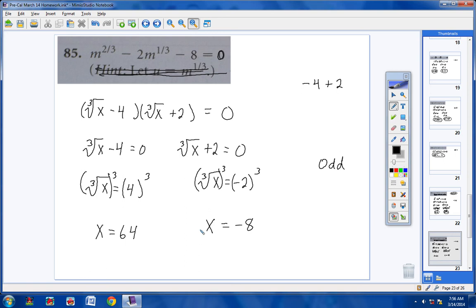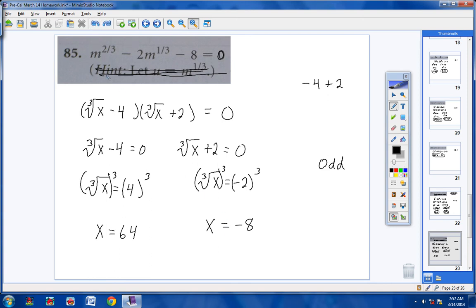So in this problem here, and by the way, when you see this 2/3, you're like, what's 2/3 mean? Well, look, your calculator will do it for you. Just type in 64 and raise it to the 2/3 power, and you'll get 16. Put a 64 in here. 64 to the 1/3 power is 4 times negative 2 is a negative 8, and then here's a negative 8. You get 0. Everything works out perfectly.